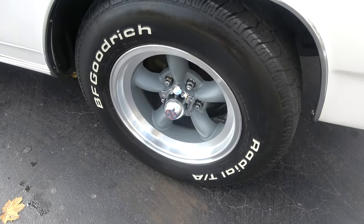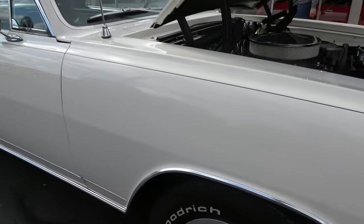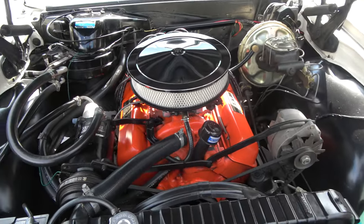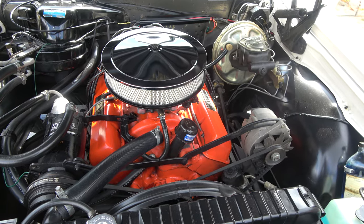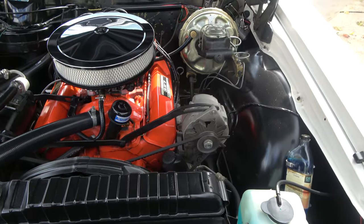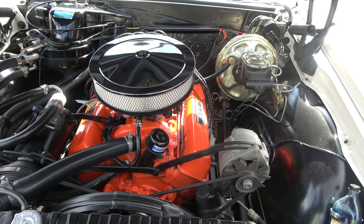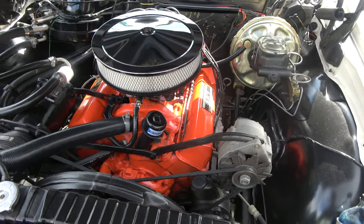They have upgraded it, the front disc brakes. Again, now this is the matching numbers engine, 327. They have upgraded it. They put the 300 horse camshaft in it. They've upgraded the carb. Does have the double hump heads on it. It was originally a Powerglide car, guys. Now they put the correct Muncie 4-speed with the correct bell housing and everything in. There's receipts for all that.